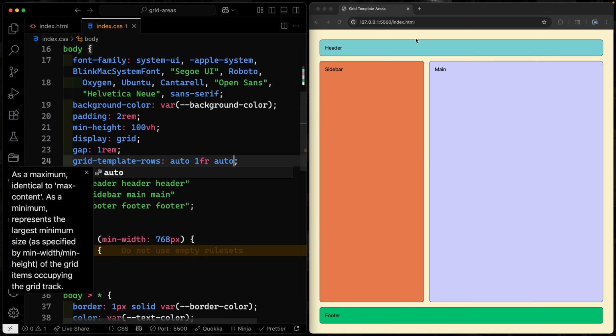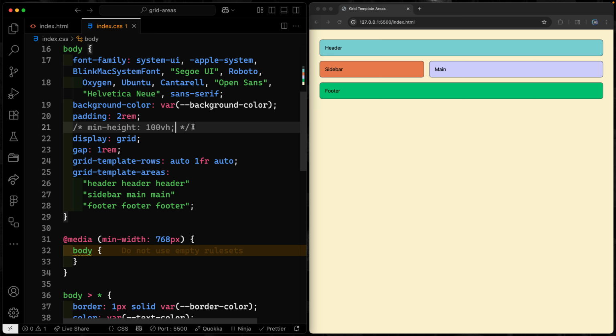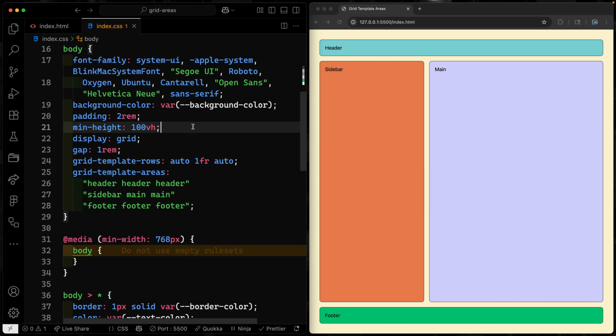In other words, this top section should only ever take up the space it needs. These next sections should take up the rest of the space, the available space, any extra space. And then this footer down here should only take the auto. This is especially where min height becomes important here because you can see, obviously, if I don't have that, then nothing really gets distributed evenly on the page.